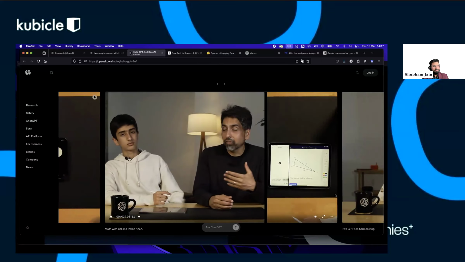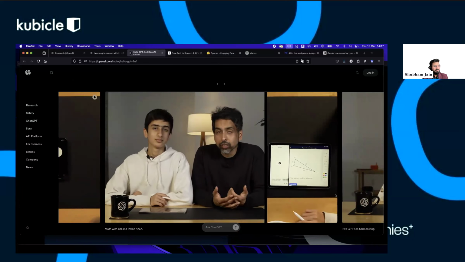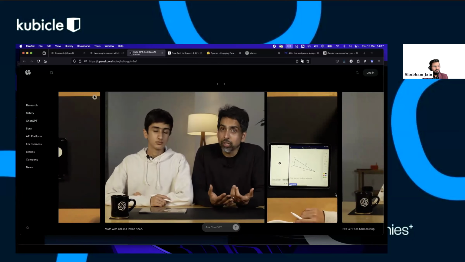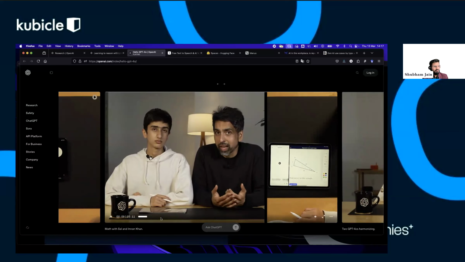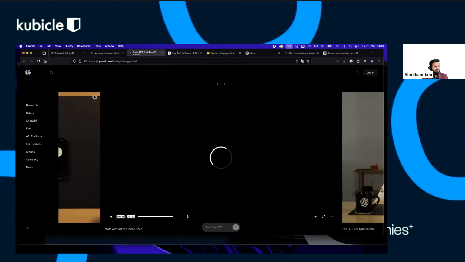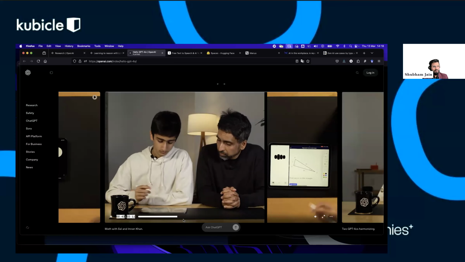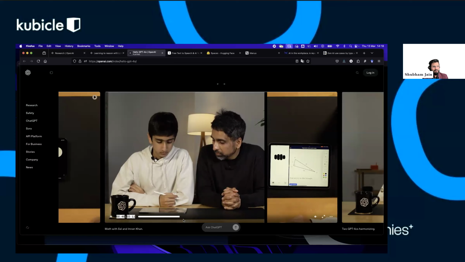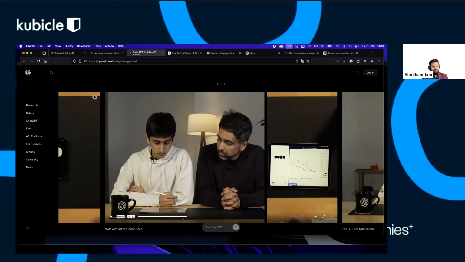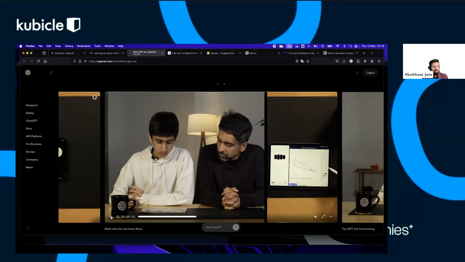OpenAI invited myself and my son Imran here to try out some of their new technology. And so we're curious about how good it might be at tutoring someone in math on Khan Academy. Of course, I'd be happy to help. Let's look at the problem together. Can you first identify which sides of the triangle are the opposite, adjacent, and hypotenuse relative to angle alpha? All right, so I'm pretty sure this is the angle alpha right here, right? Perfect. That's correct. Now, looking at the triangle.